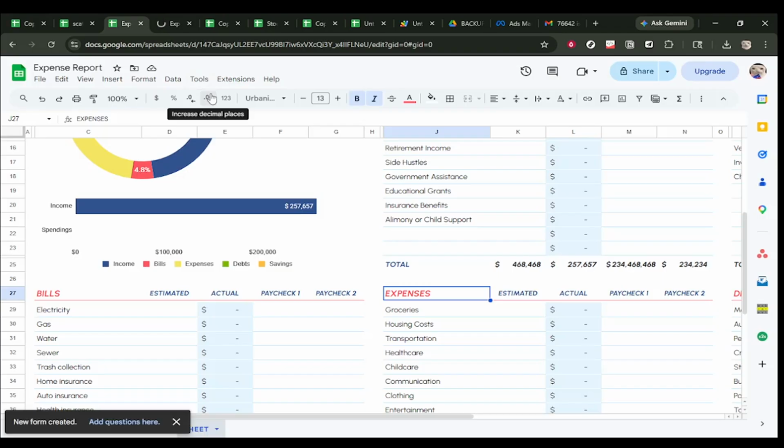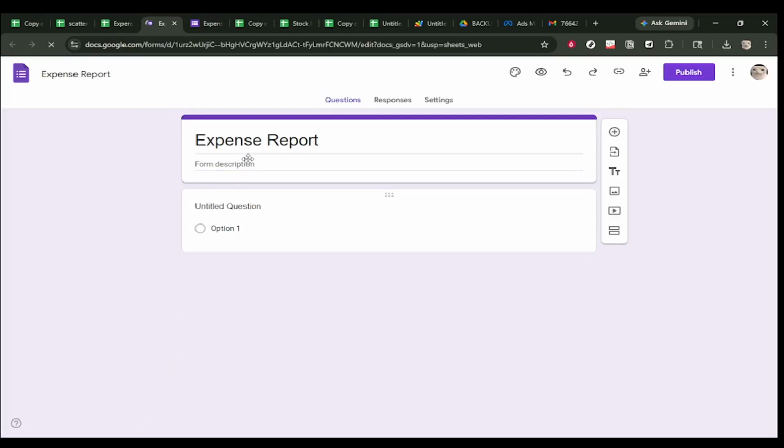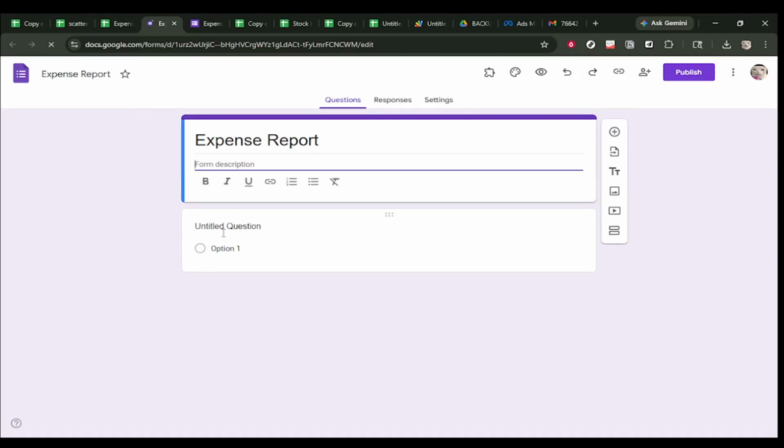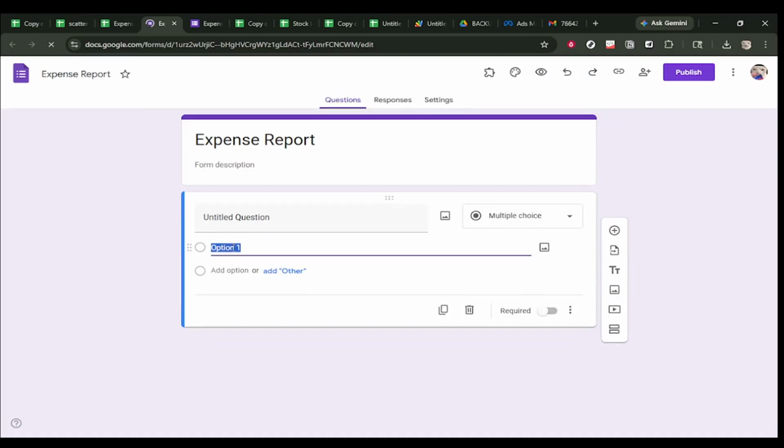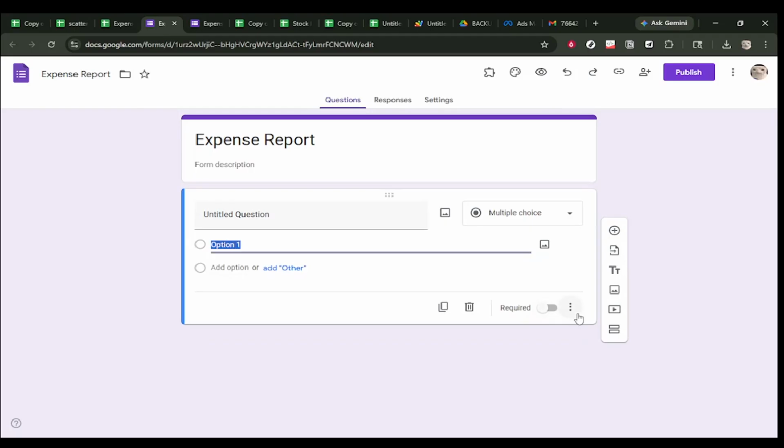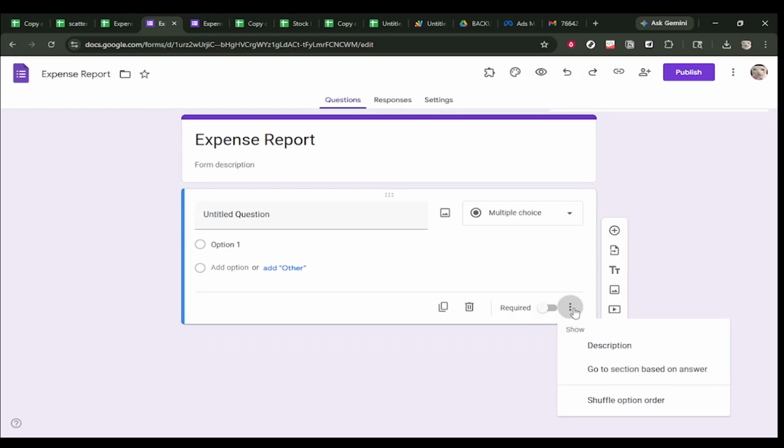Click on the Untitled Question area to edit the first question. Then click the highlighted sections within the question block to adjust the text and settings as shown. This is where you define what information people will submit for each expense. Keep your wording clear and consistent with the sheet headers you set earlier. When you are done making those changes in the form, go back to your spreadsheet.